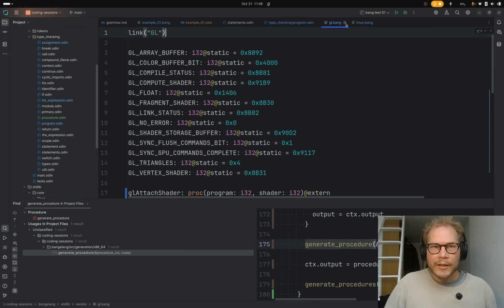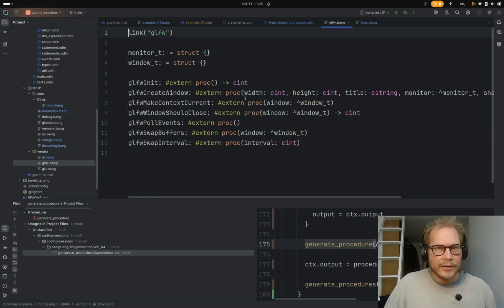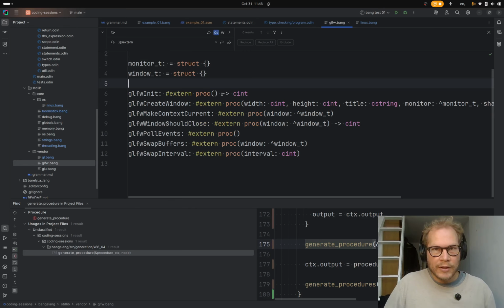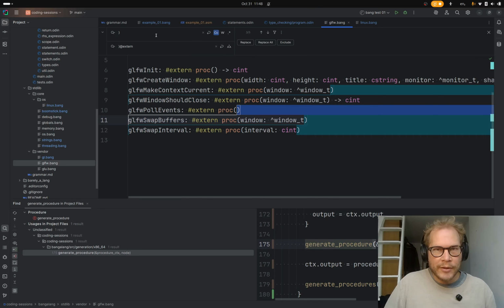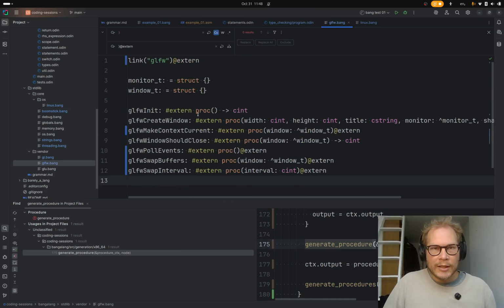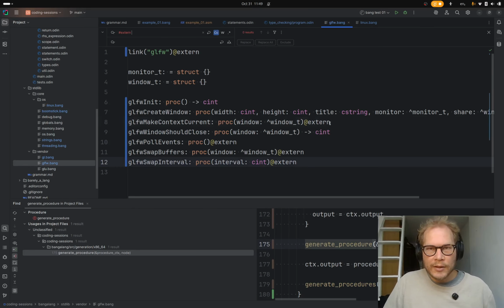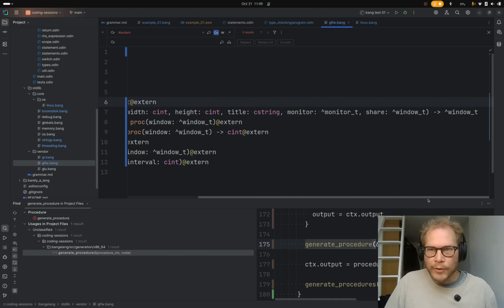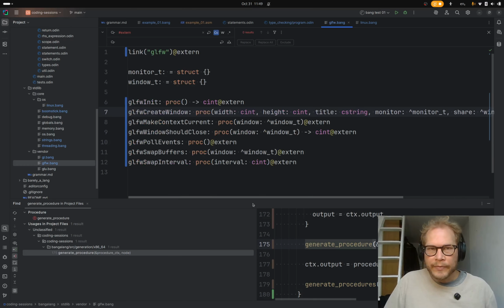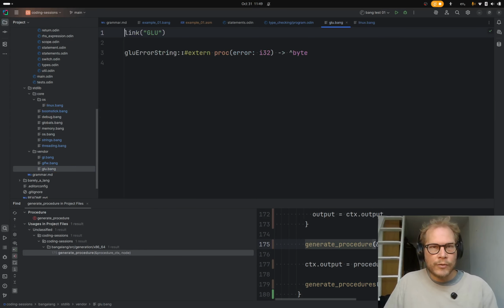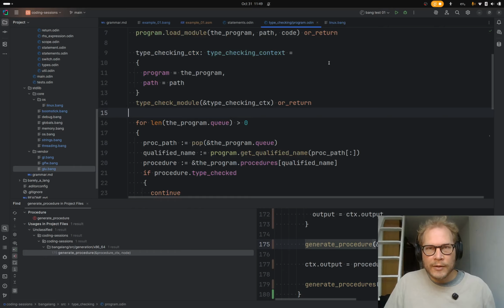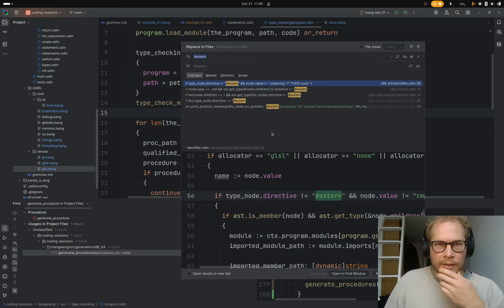Okay, so that's GL, there's GLFW. Oh, for whatever reason that doesn't have that value there anymore. Like so, we can replace this with nothing, and then everywhere there's a return, we manually put it on, like so, and then GLU only has one, there. Okay, now we have much less results.